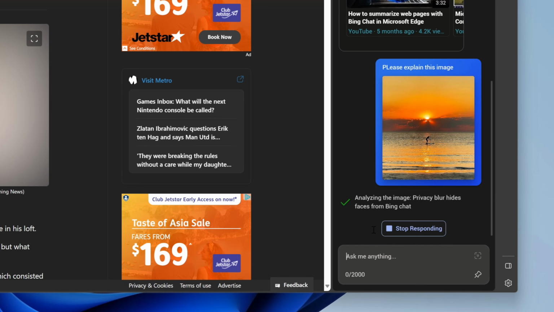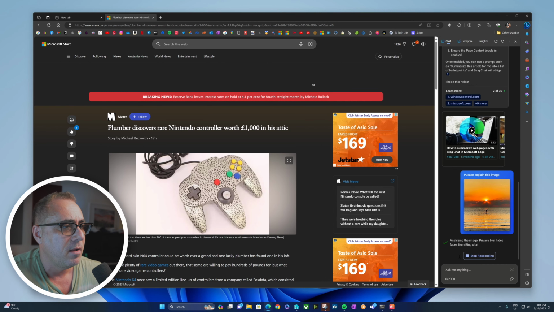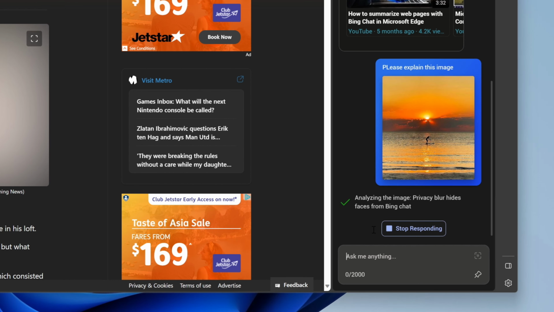Now, sometimes this part can take a while. I tend to find it takes somewhere between, let's just say, 30 seconds and a minute and a half to go ahead and do its thing. It really depends on the size of the image. This one here is about 400K, so it's not a very large image. And I'd wager it's not a very complex one, but it does tend to do a lot better with cartoon style images, because obviously they're a lot less complex than perhaps something like this. But, you know, it does a pretty good job in most cases. So let's just see what this comes back with.